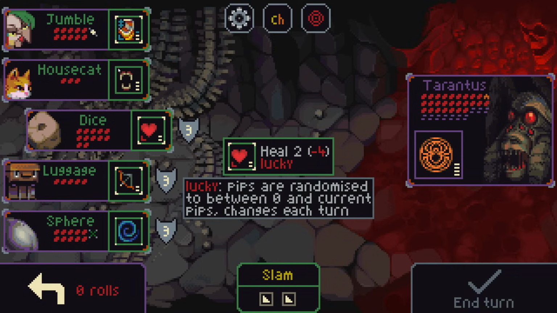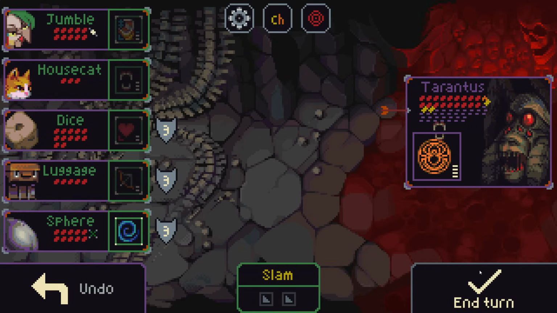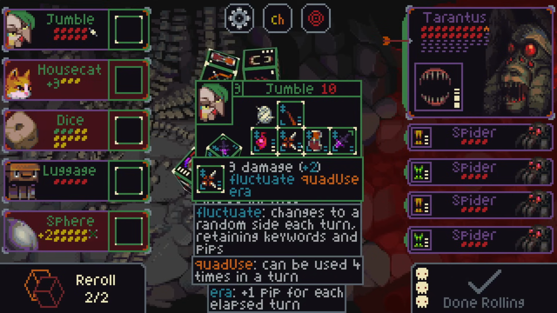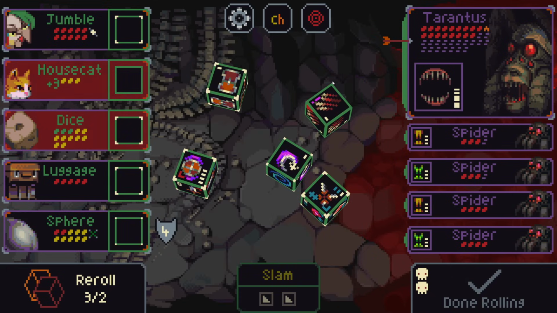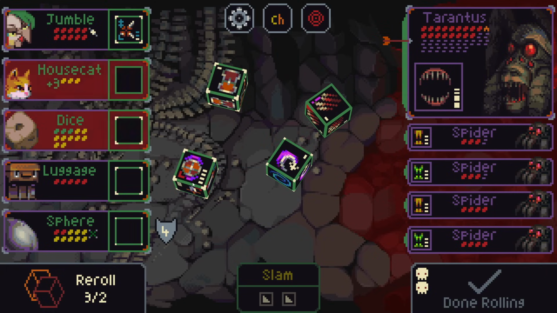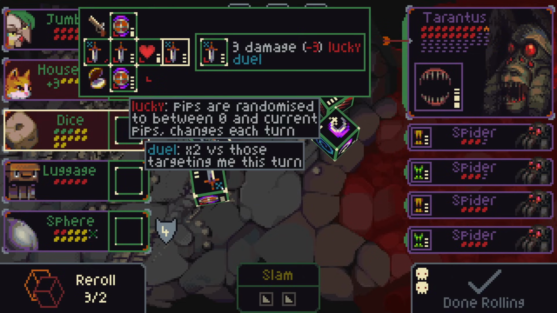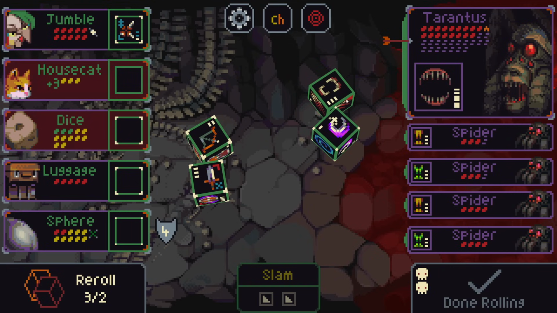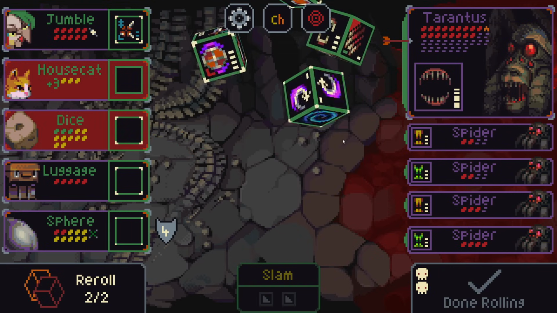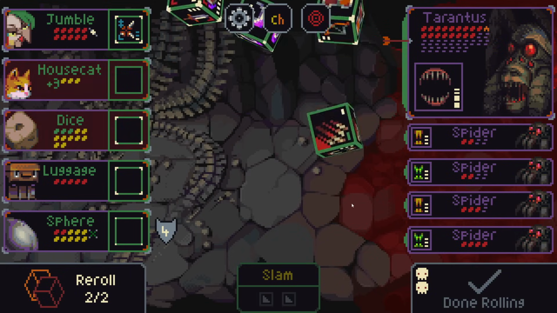Really? I never got this stun? Okay. All right, fine. Fine, you got me there. Oh, boy. Quad use with the old era there. I think that's just what we take, right? Yeah. That's just the correct answer, I would say. 3 damage. That is the side we're going to want at the ends for the cantrip slashes. But that jumble side is nasty.